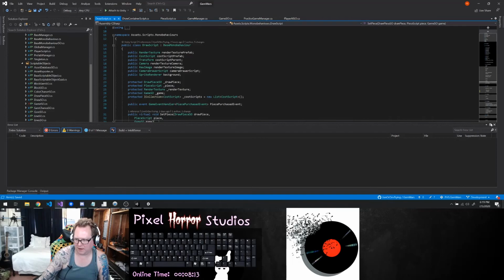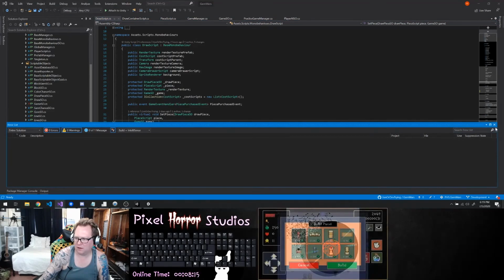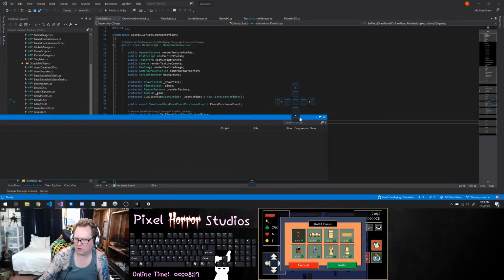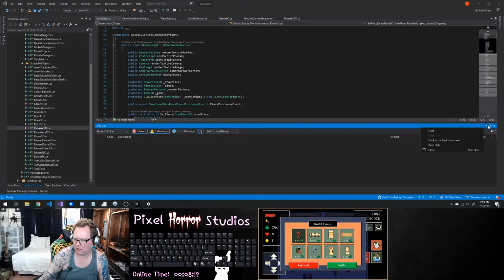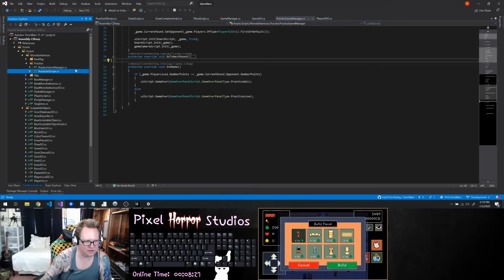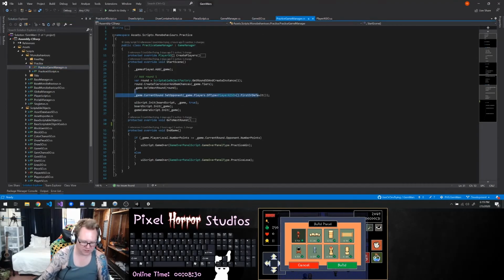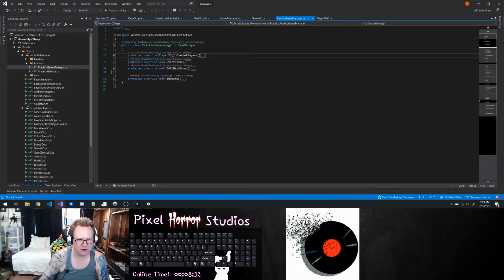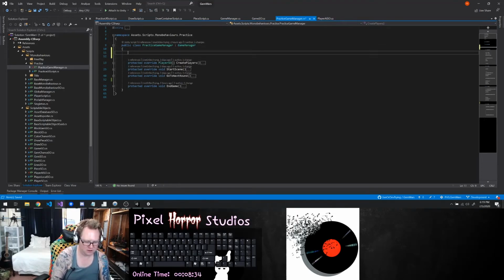So in my game manager for practice, we're going to start a new coroutine here, a protected coroutine called AI turn coroutine.